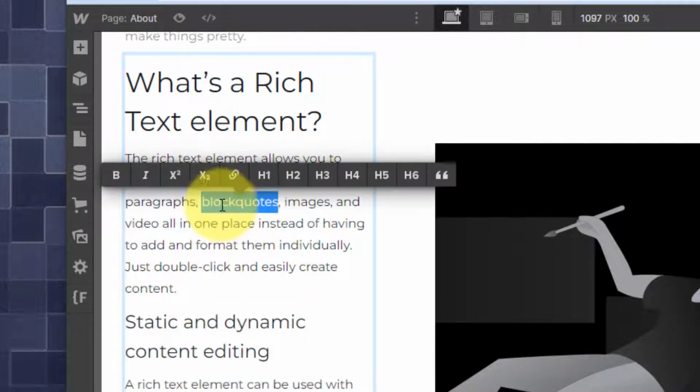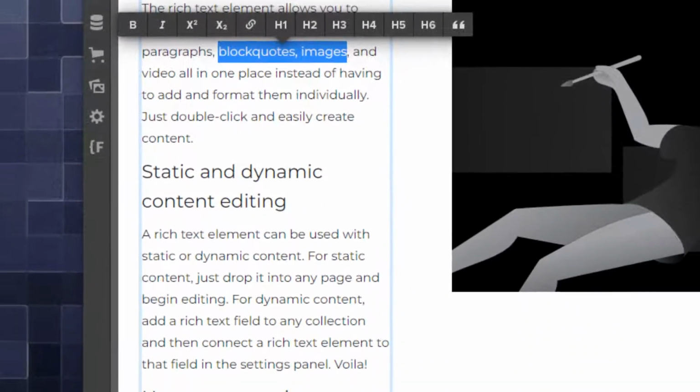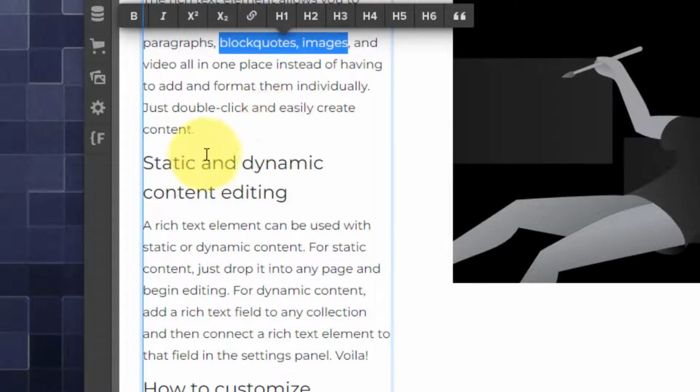That is ideal. However, for some reason, Webflow does not yet support that on the rich text element. However, Webflow does have a couple of other styles that you can probably repurpose to do exactly this. So I'm going to show you how to create this kind of effect here, where I can have red text, color highlighted text, or other various text styling options. So let's have a look at how we can do that.